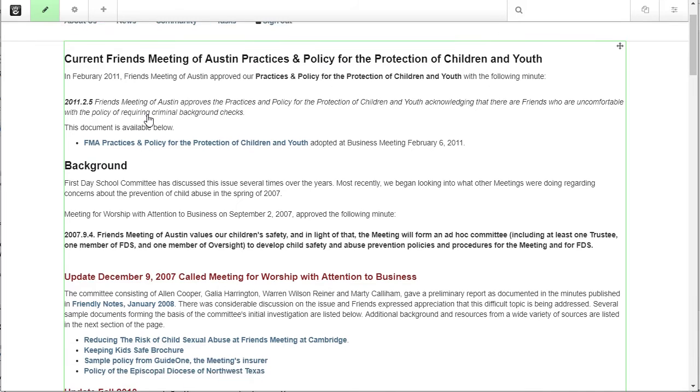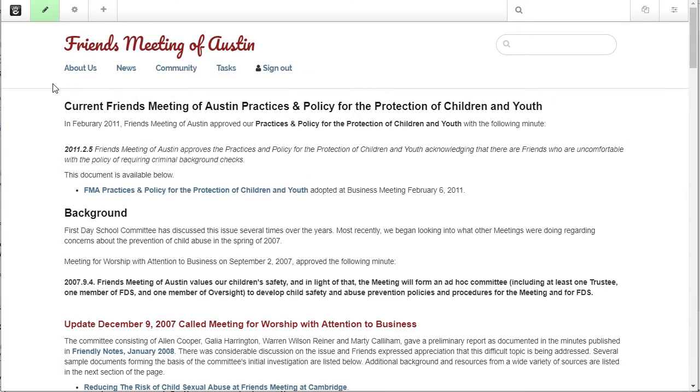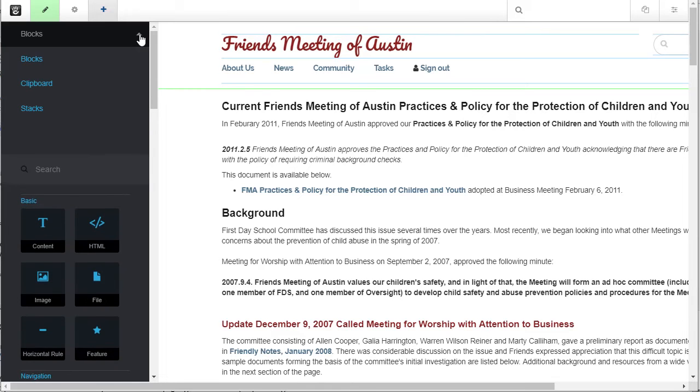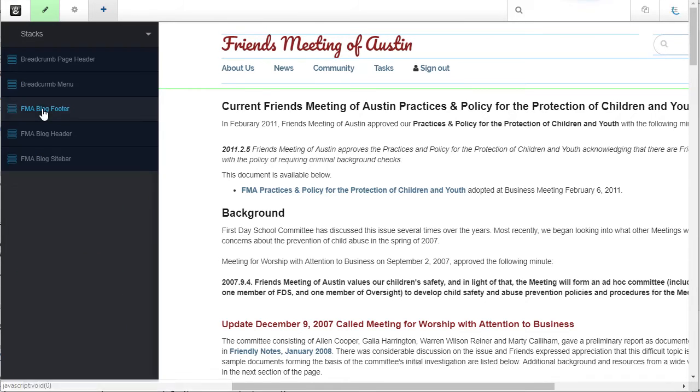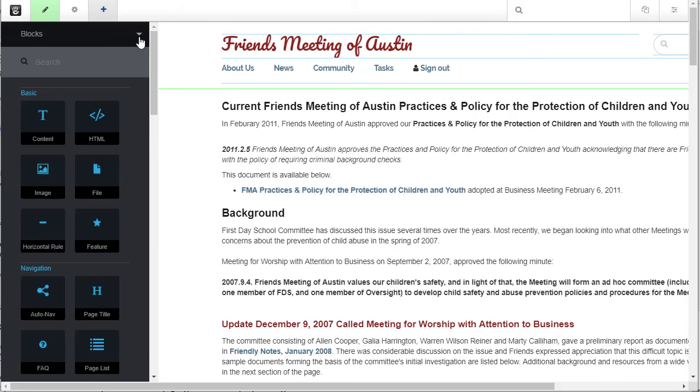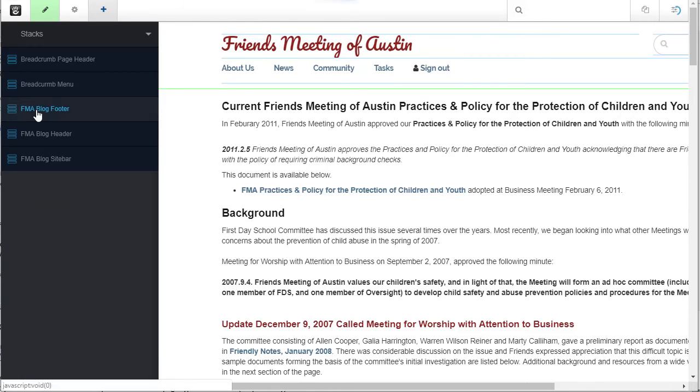Now let's start by putting the breadcrumb menu in. The way we do that is to press the plus sign, and instead of blocks we're going to go to this drop down and choose stacks. Don't get confused if you pop this up and it has a stack menu on it, but you really want the blocks; you can go back the same way you came. Blocks, stacks. Okay, we have two stacks that put the breadcrumbs on there.